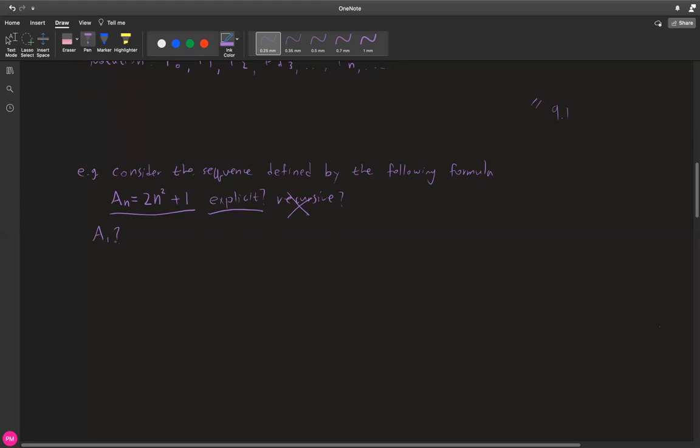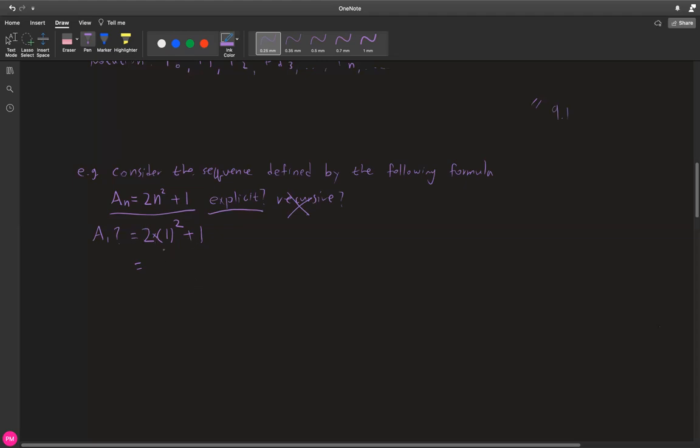It's simple. You have to substitute 1 for every n you see. So you'll simply do 2, and you substitute 1 in the place of n, and make sure you put the parentheses there, to the power of 2, plus 1. By now, I assume that you understand the order of operations. Here, 2 and this 1 to the power of 2 is multiplication. There is a hidden multiplication there. And plus 1 is obviously addition.